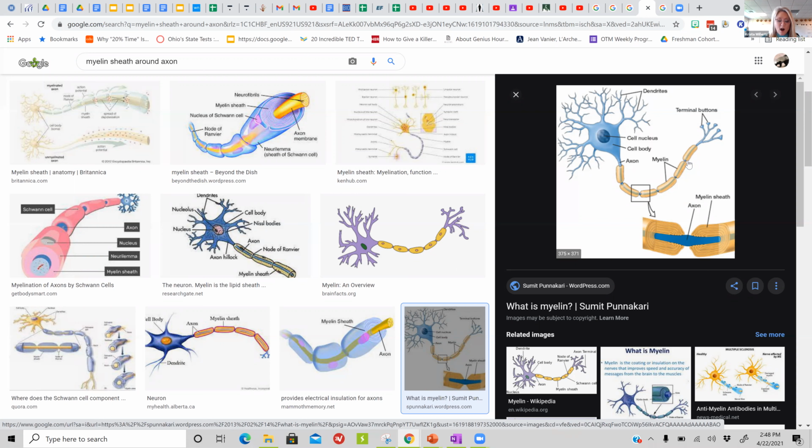So now we are, okay, number two, the main function of nerves. They're conducting electrical impulses. That's their main function. Number two, what's the main function of neurons? And then we're going to skip the rest on that page. They conduct electrical impulses. We're going to skip cell body and myelin sheath.